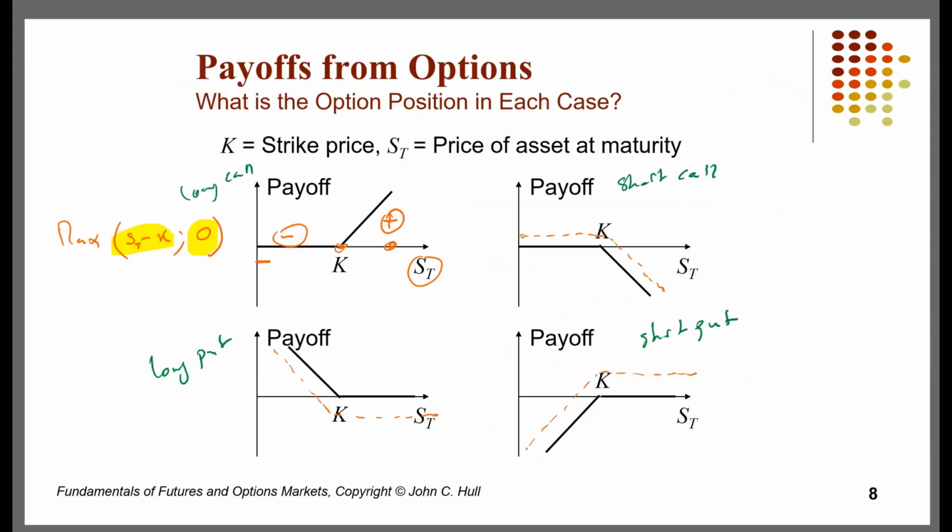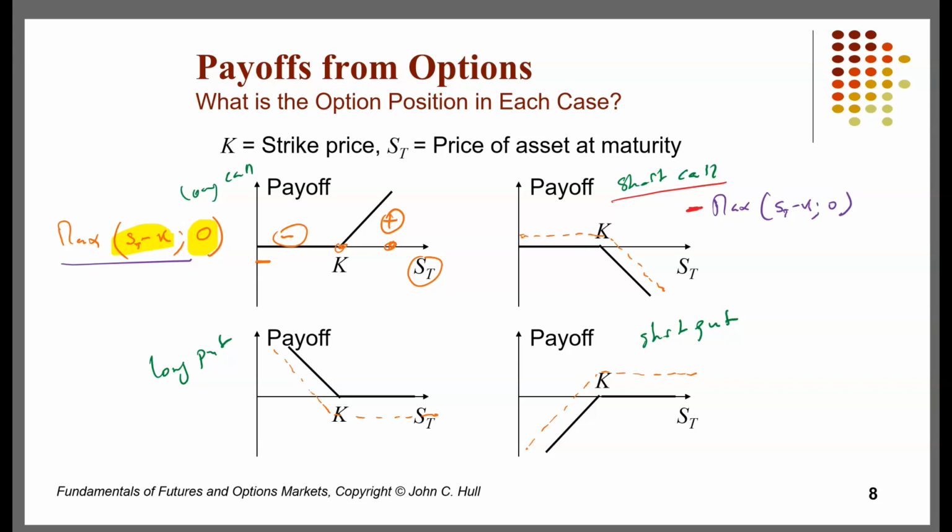And so here, the payoff for the short call is going to be the maximum of the stock price minus the strike price and 0. That is the same as for the long call, but then we're going to have the negative sign of it here. That would be the payoff for the short call.